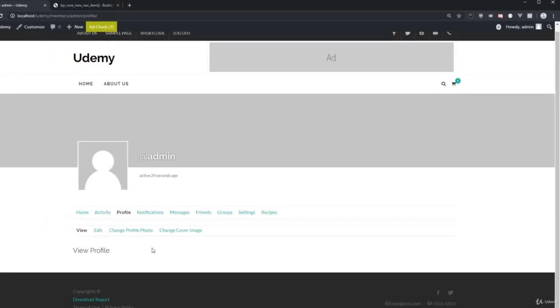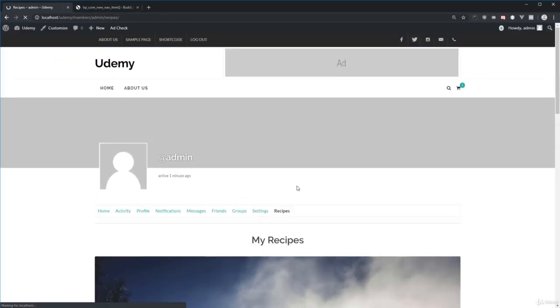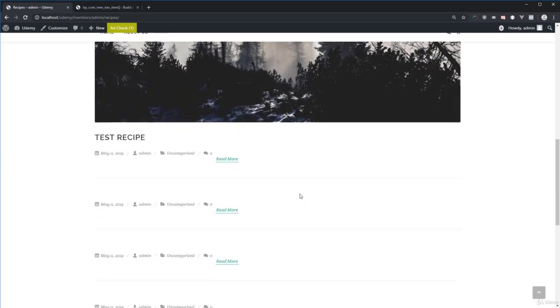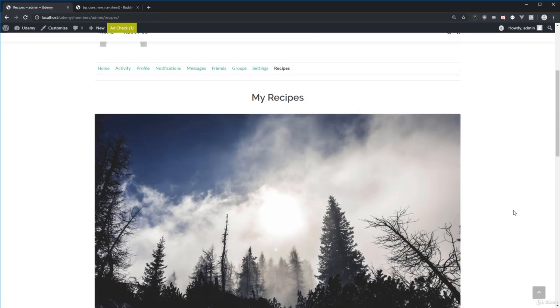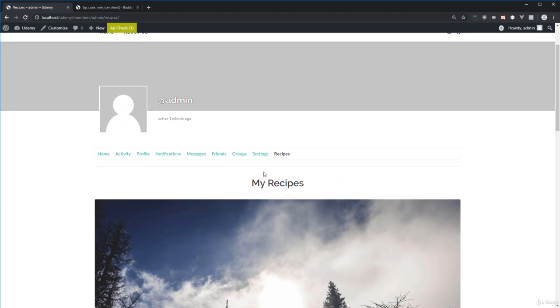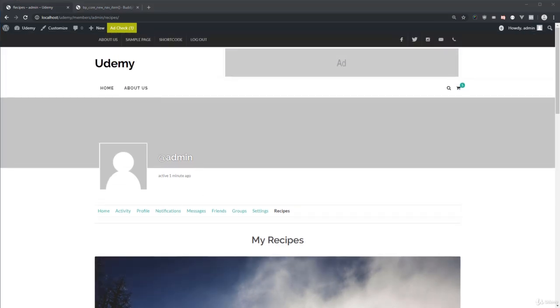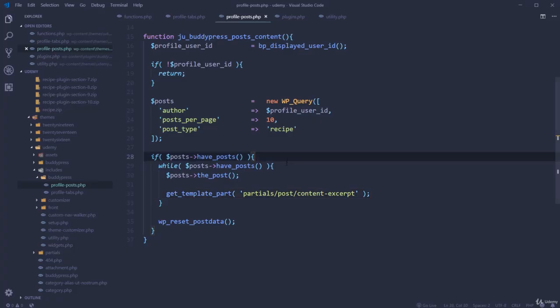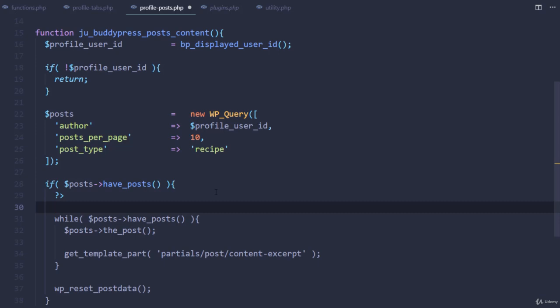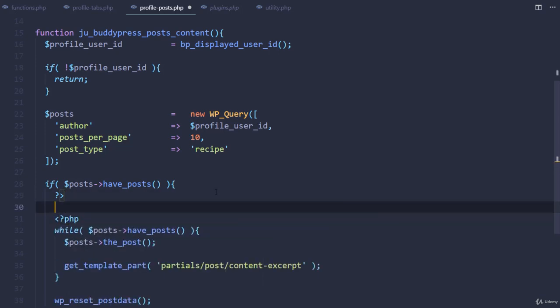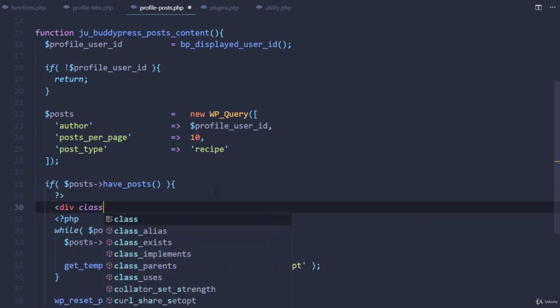Let's check out the recipe tab now. Everything is coming out great except that the images are a bit too big. We really don't need all this space. I'm going to adjust my template a bit. I'm going to wrap my loop with two sets of div tags. I'll apply the ID post to the first div with the classes row justify-content-md-center.